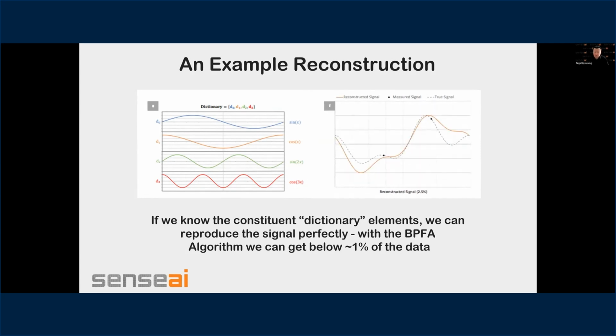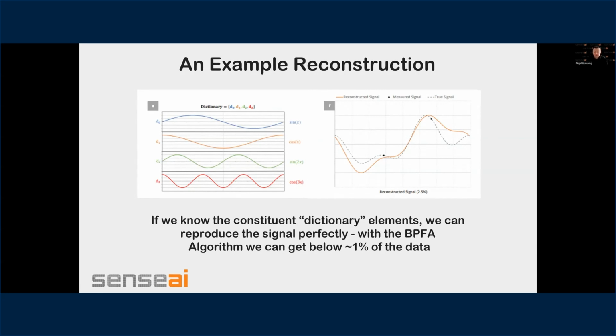And it's only when we get down to about a few percent of the signal that we start to have small differences in our reconstruction. So what this is telling us is that effectively, if we know what the dictionary elements are, we can reduce the amount of signal we need to acquire, and we can get an accurate reconstruction. Now, in this case, there's no compressive sensing or artificial intelligence involved in the process. We know what the dictionary elements are, and so we can go ahead and reconstruct the signal.